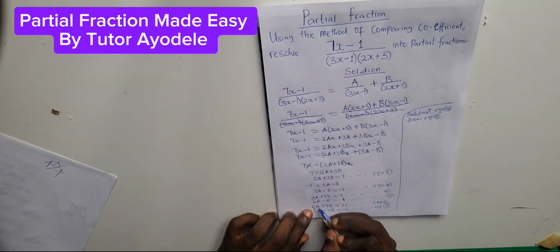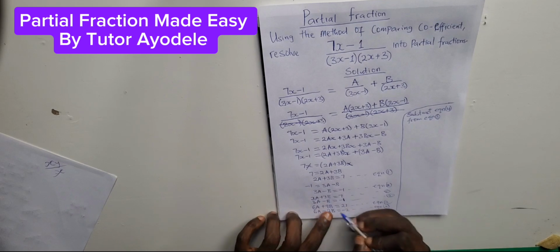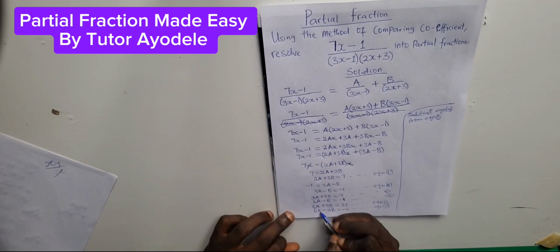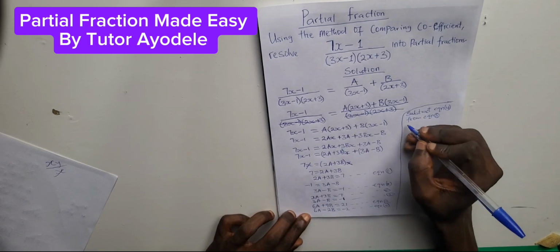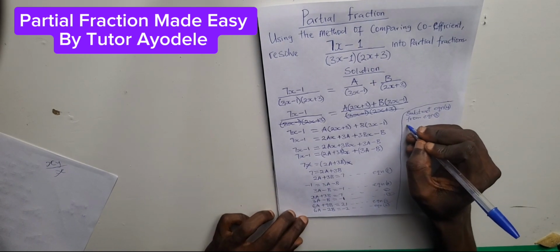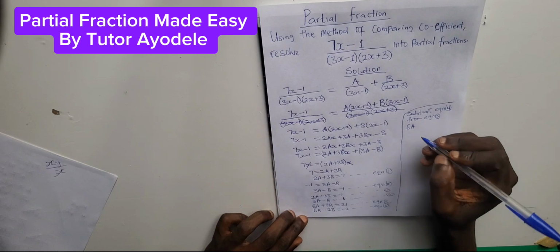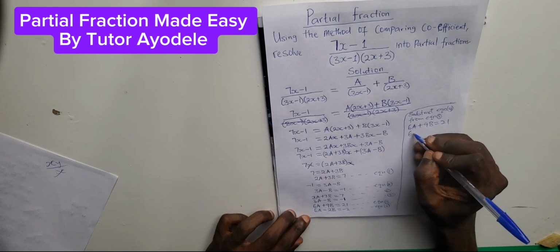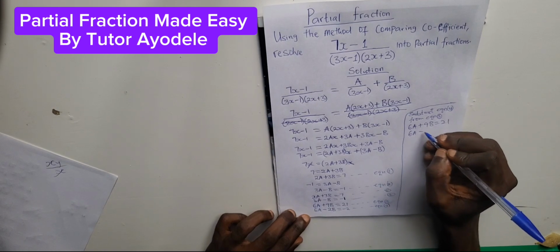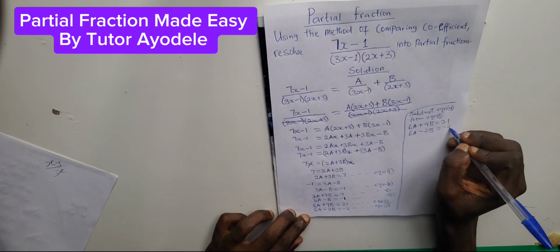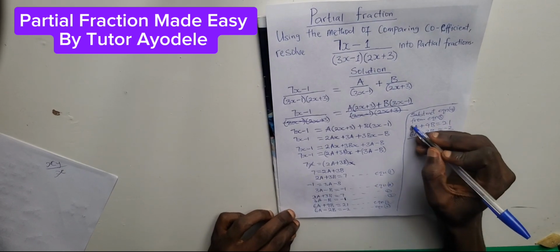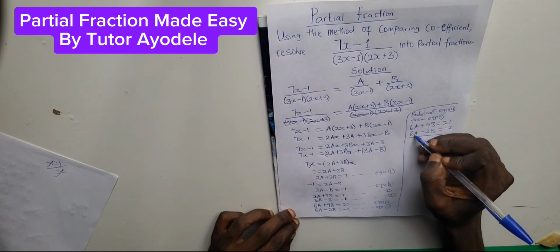If I say I will subtract this part separately and this part separately, right? So this will be 6a minus 6a to give me 0. Let me write it here: 6a plus 9b equals 21, and 6a minus 2b equals minus 2. So if I subtract equation 4 from equation 3, 6a minus 6a gives me 0.